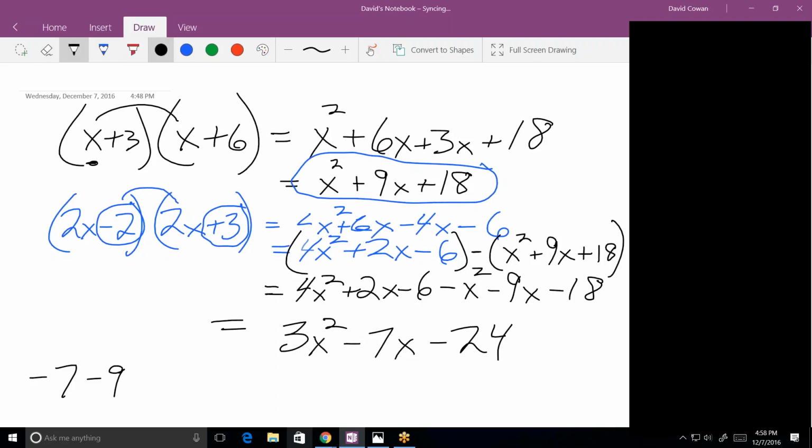So identify the subtraction sign, change it to an addition sign, and then anything that's affected by that subtraction sign, you have to change the sign on it. We were subtracting a positive 9. Now we're going to add a negative 9. Then nobody has a problem with this. Everybody knows how to do that. So when you convert it to an addition problem, it makes it a lot easier.